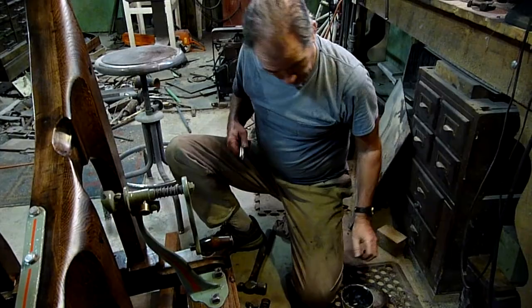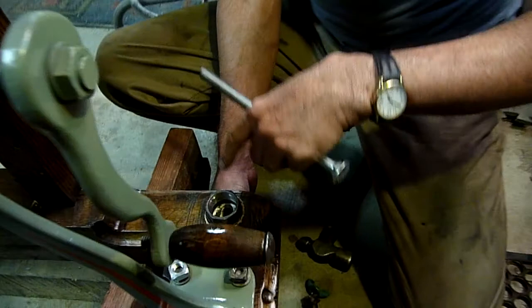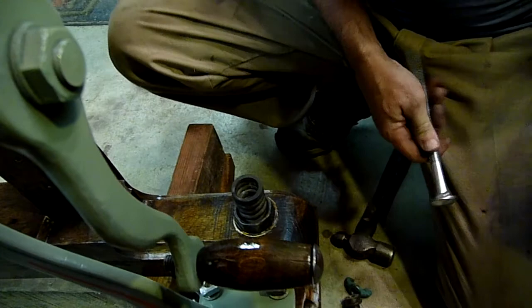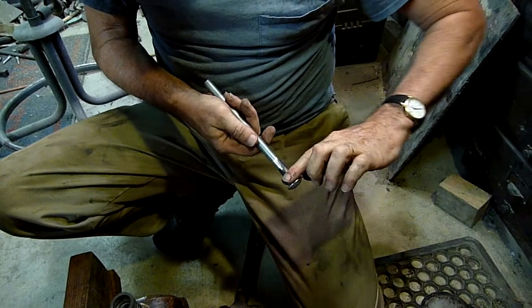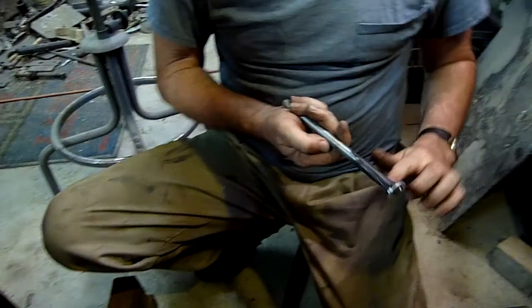All right, I'll tighten up a few things here later, but okay, see the way that wheel pivots? It's going to have a spring on this end, and I made all these pieces and sunk them in with epoxy. I'm going to have a spring on this end, and this is going to be a plunger. And I'm going to put a little grease on here, just where it pivots underneath on the leaf and where it comes through. And again, it doesn't rely on the grease as far as its movement goes, but it doesn't hurt a darn thing to have a little grease on it. There's the rag. Okay. And that will go up through there.